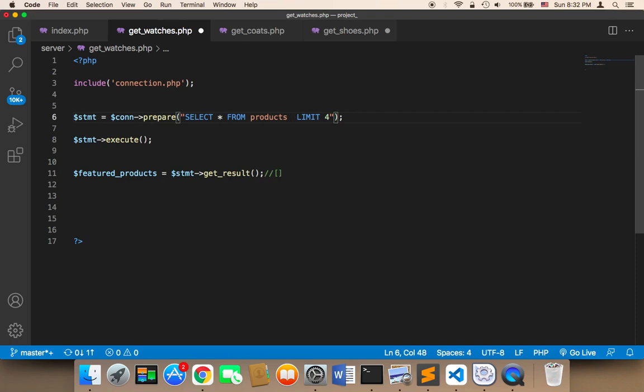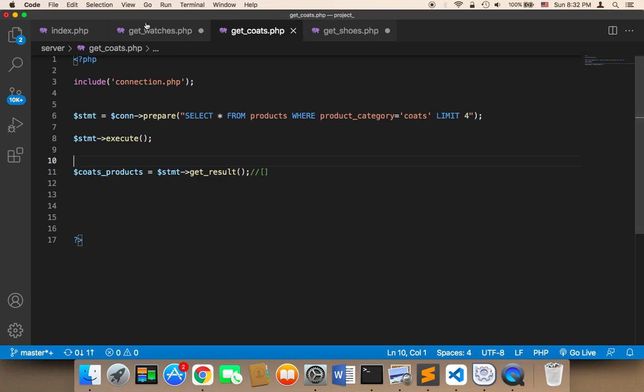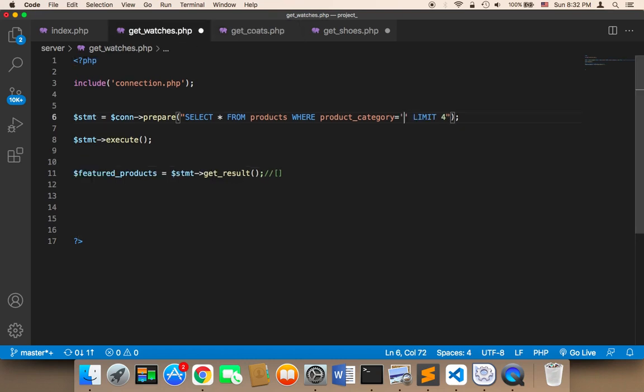We need to say select all from products where product category is equal to, exactly like the codes here. So here watches, and similarly in the shoes we need to say where product category is equal to shoes.